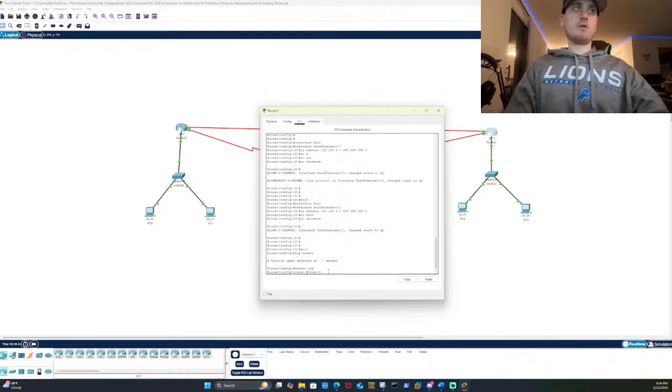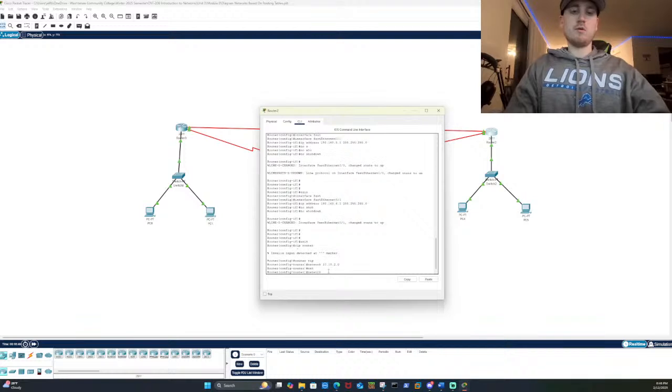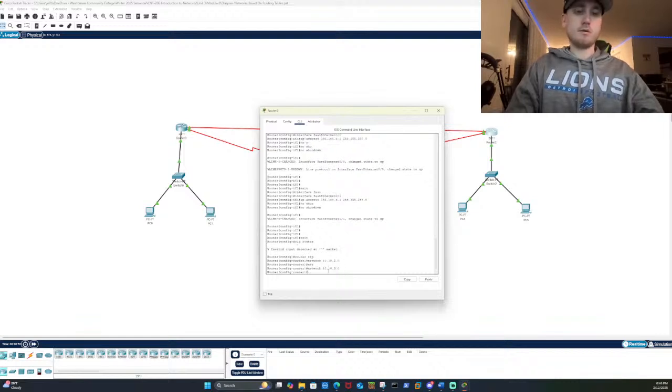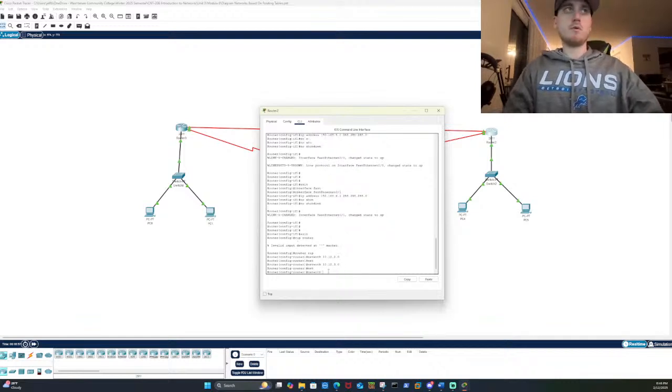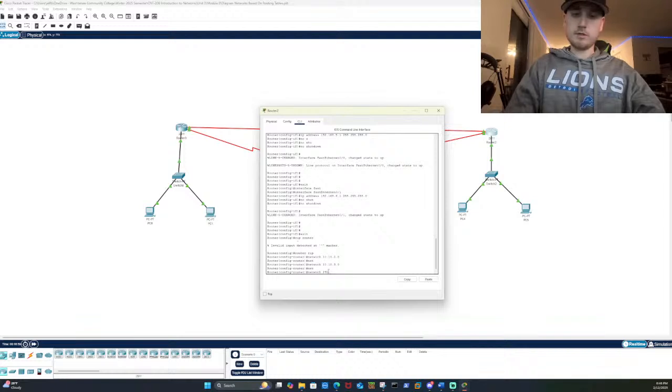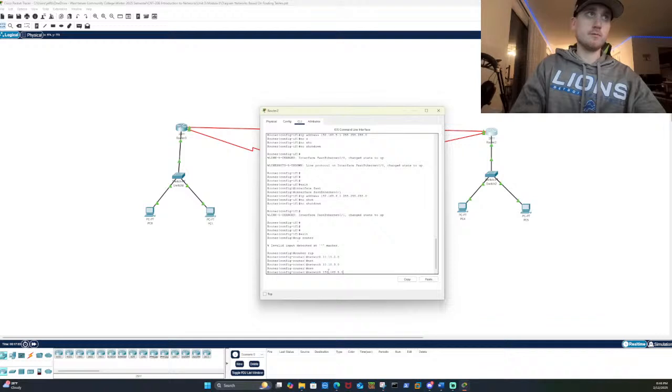And network equals 10.10.2.0. Network equals 10.10.3.0. Network 192.168.5.0.